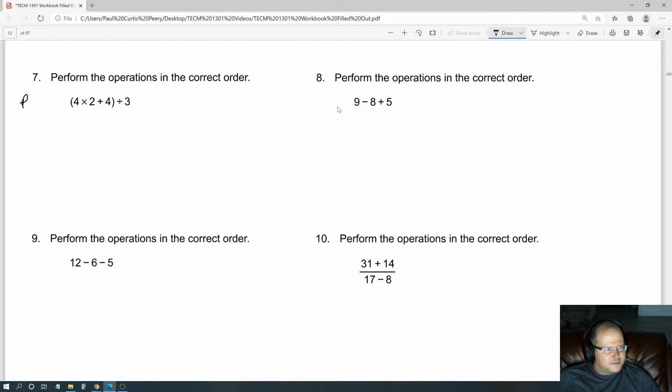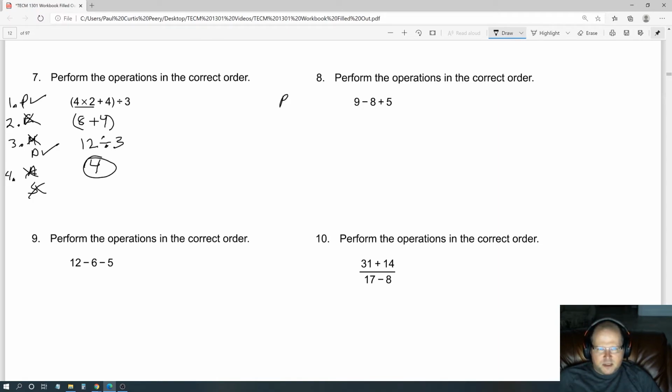We do parentheses first. And what do we do within the parenthesis first? We do the multiplication first, right? 4 times 2 is 8. 8 plus 4 is 12. Okay, so outside the parenthesis, we don't have any exponent or roots. We do not have any multiplication, but we do have division, right? So we finished the parenthesis. There are no exponents. There was no multiplication, but there is division. So we say 12 divided by 3 is 4, right? And now, of course, there's no addition, no subtraction. So it looks like the answer is a 4.